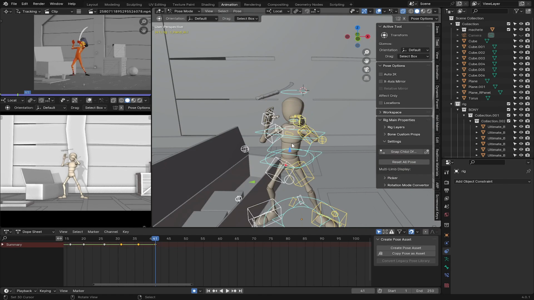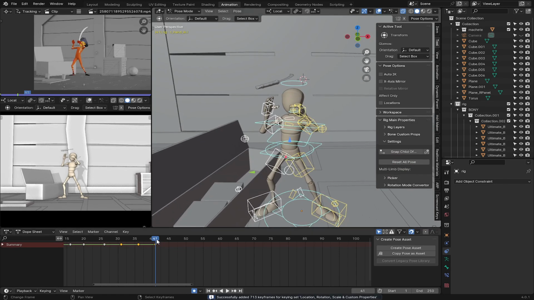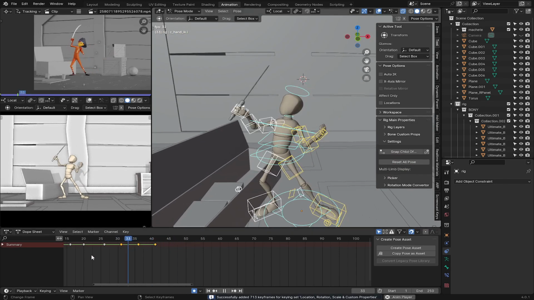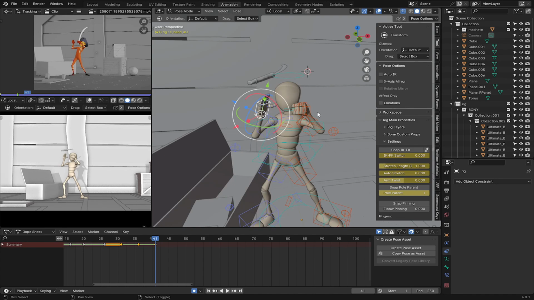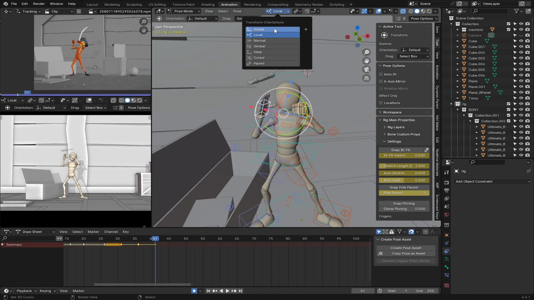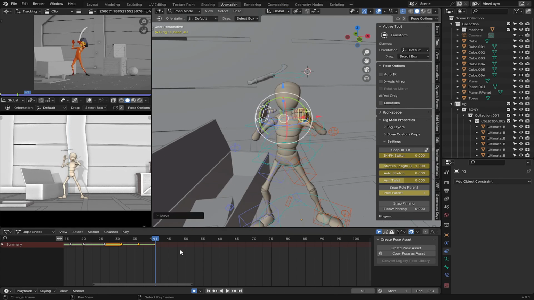Now from here I can insert another key here, and so let me bring the hands down a little. So I'm going to global and then down. So you can see how up.